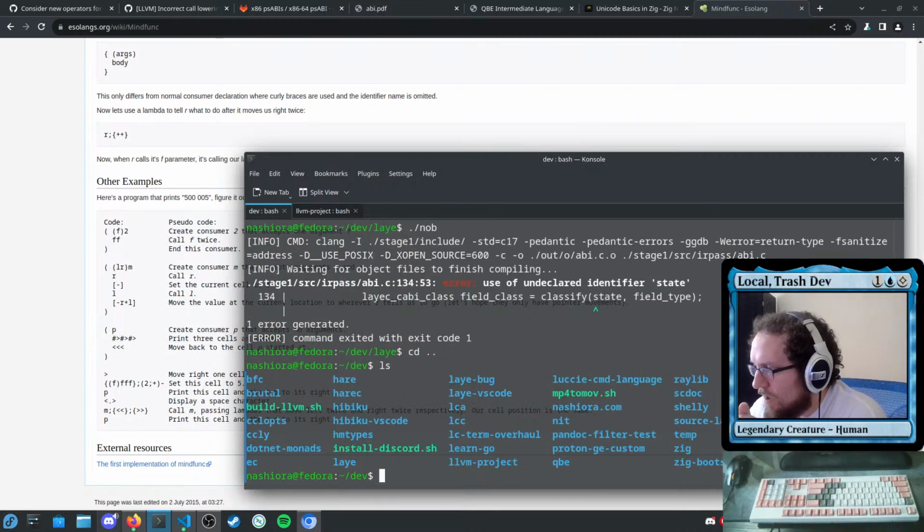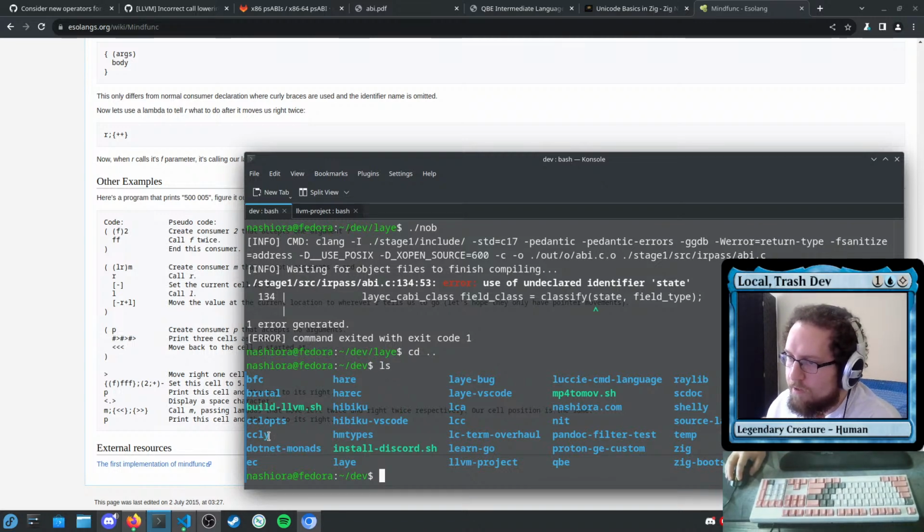I kind of have a to-do list in that sometimes I make a little folder for something like a C compiler written in Laye. I want to do that on stream. Laye build system language. What do you mean by that? Because the Laye build system language is going to be Laye. So what are you implying that we do instead? Mindfunk is the build system language. The only way to create something that is less legible than CMake.